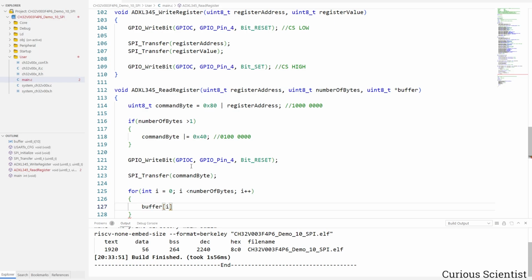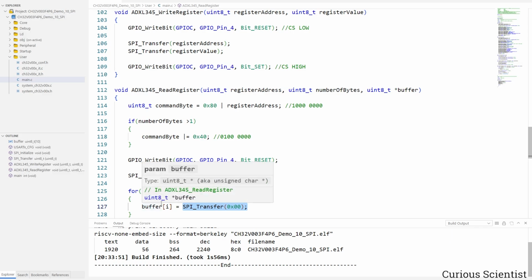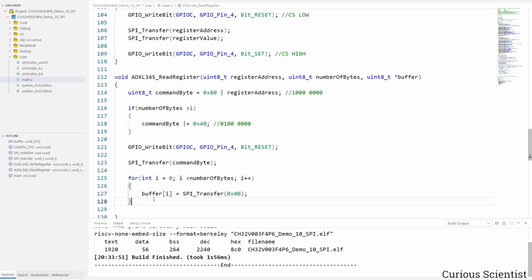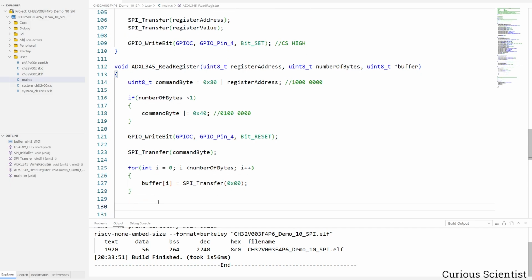In each iteration of this for loop, we pass the SPI transfer shifted out with these dummy bits or bytes. So we pass the output of the SPI transfer to the ith item of the buffer. And this goes until we reach the number of bytes. And then the transaction is done, so we have to set the chip select high. So I just do it like this. So this is the read register.